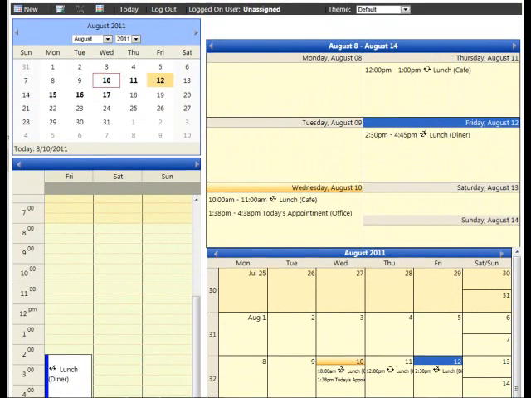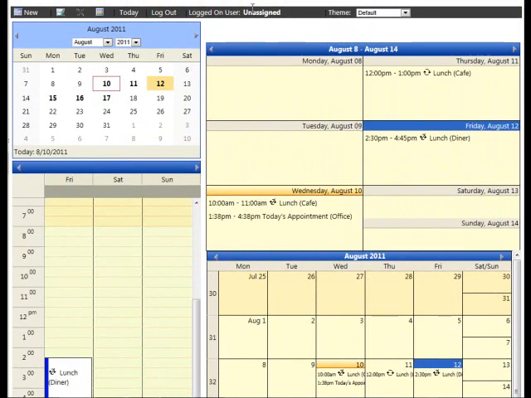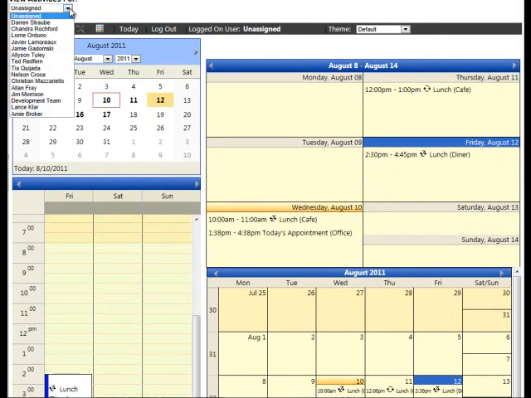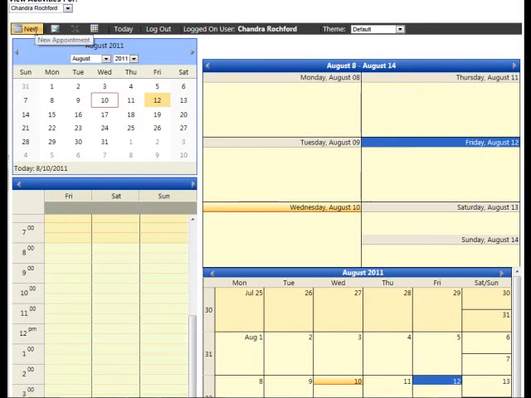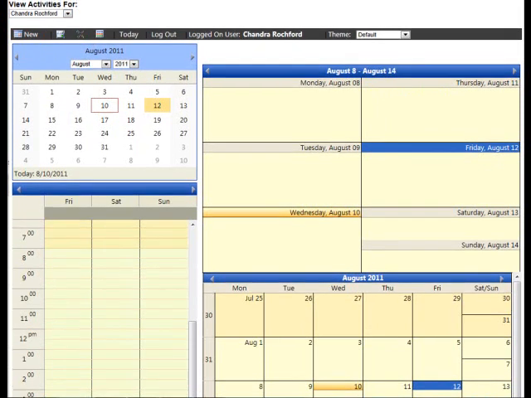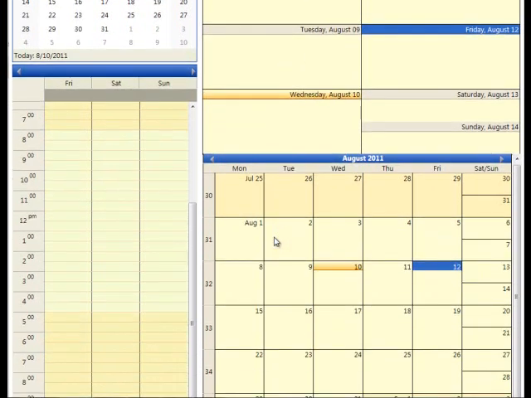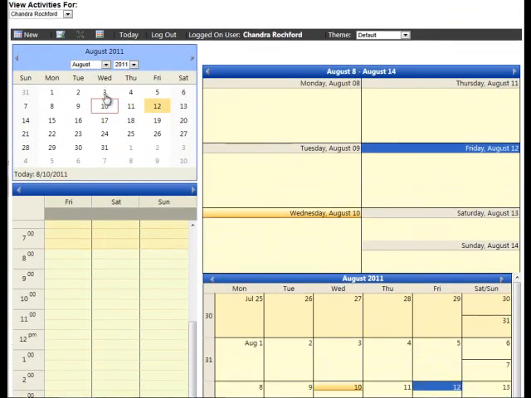And this is based on end users. So right now the default user is the unassigned user. And the way it works is that you could programmatically take users from a user table that you might have, or we call them owners, and you set that as the active owner within the web schedule info object. And what happens is all the data that is required for that one owner is fetched automatically once the appointments are loaded. And then whenever the page loads, we see appointments only for that one person. So notice that this person doesn't have anything scheduled.